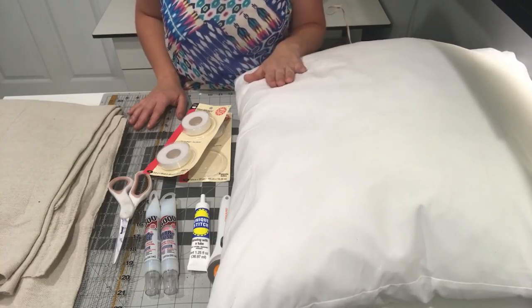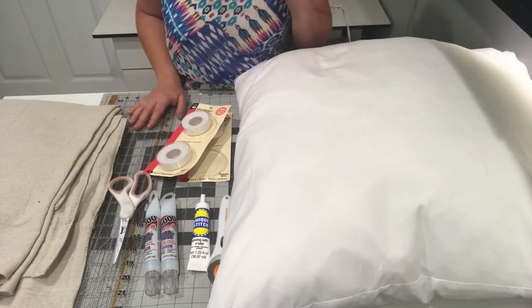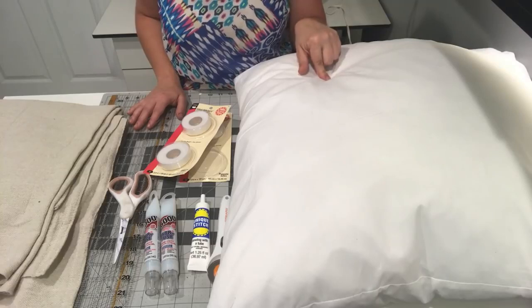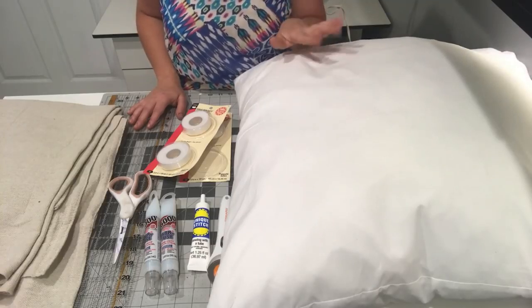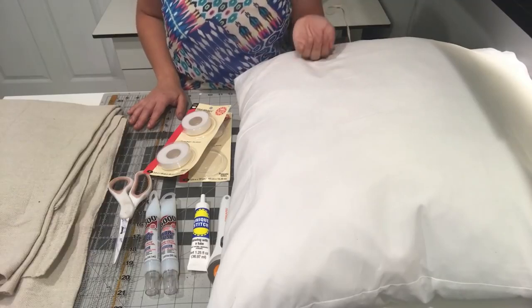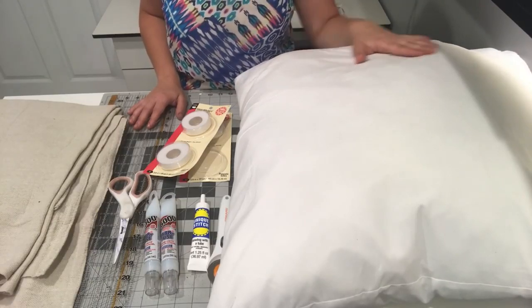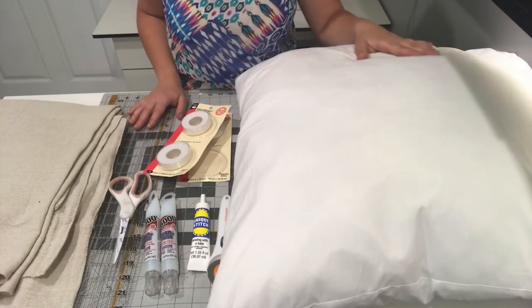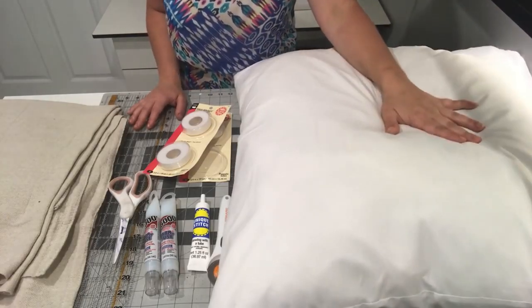Now that wouldn't have been cost effective if I would have needed three of them. So I did look on walmart.com and they have 26 by 26 Euro pillows for $7 or $8 a piece. So if I needed all three of them, that still would have been cost effective for me, to get three pillows rather than buying already made outdoor cushions. So that's for the back pillows.